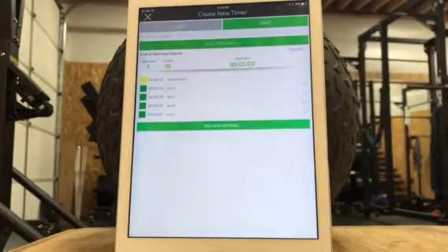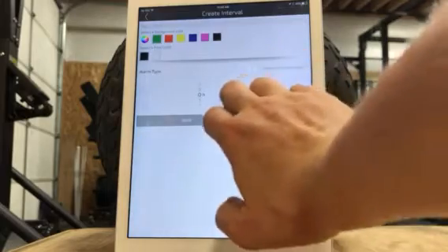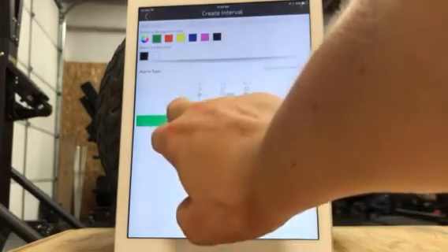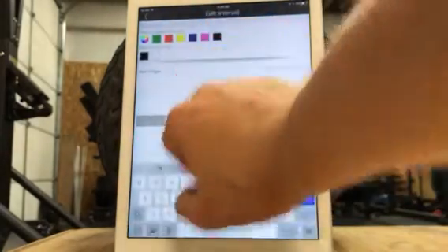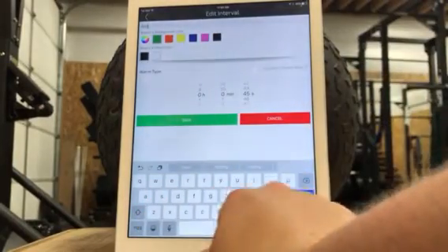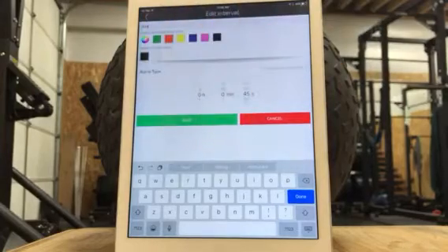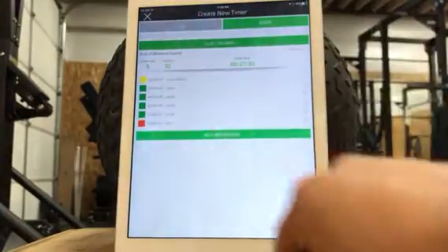You're going to need some rest in there. So our next interval — let's say it's a 45-second rest period. We're going to go ahead and program that in. Rest has to be a different color, right? Just because it makes sense. I like to do orange normally if it's a basic timer. So we're going to go ahead and make rest orange.